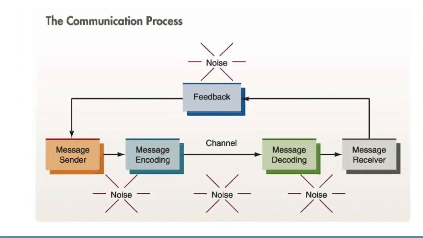You also have noise. Noise is anything that blocks, distorts, or changes in any way the information that the sender intends to communicate. Sounds, machinery, font that's too small and you can't read it. If the receiver has a headache, those are all things that are noise that take away from the message that's being sent. Part of that noise that the book talks about is loss of transmission, from the internet connection going down to a video conference link being broken, things like that. Maybe people are checking their phones, their emails on their phones during a meeting. This is all contributing to the noise.